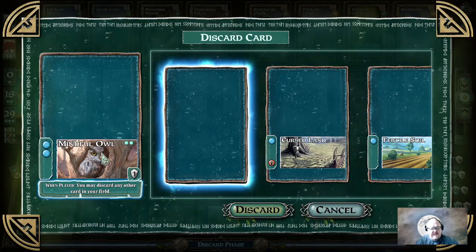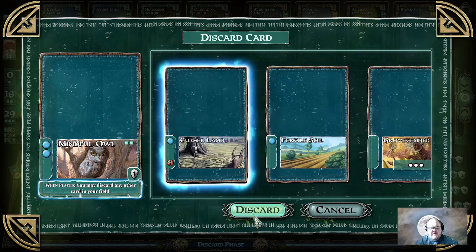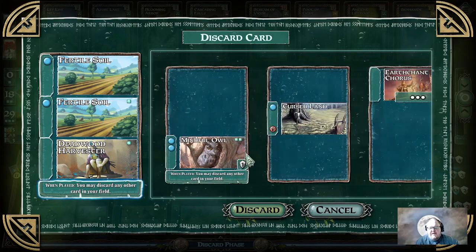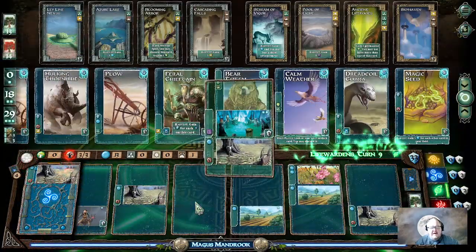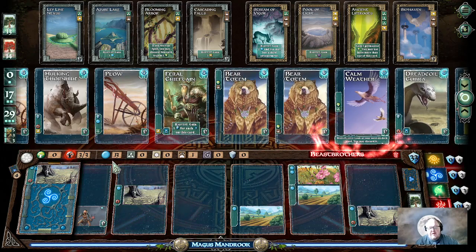Okay, now we have Mindful Owl. This is where this card comes in handy. So we're going to use Mindful Owl to discard this cursed land. And now we can use Deadwood Harvester to discard another card in the field. We'll get rid of the other cursed land. See how it lets us draw out most of our deck. Now we have 13 mana. We have a lot more opportunities here.